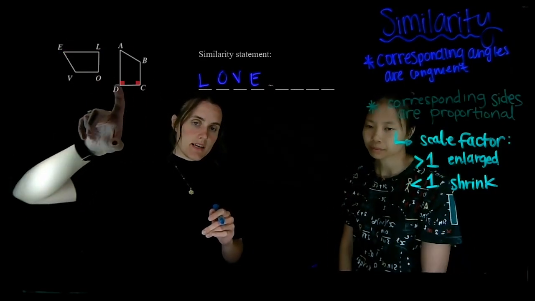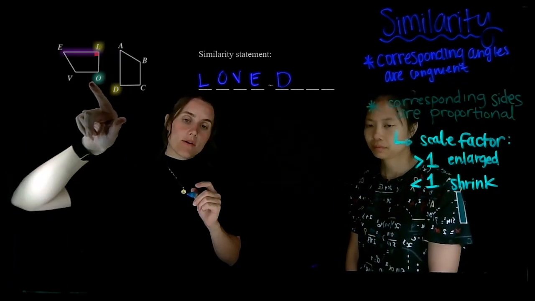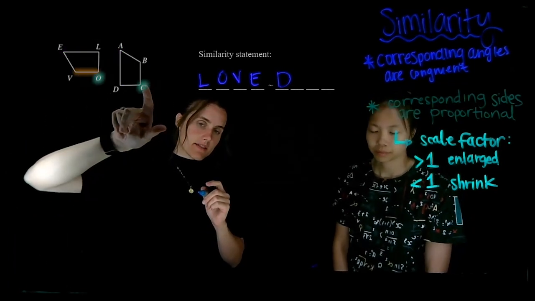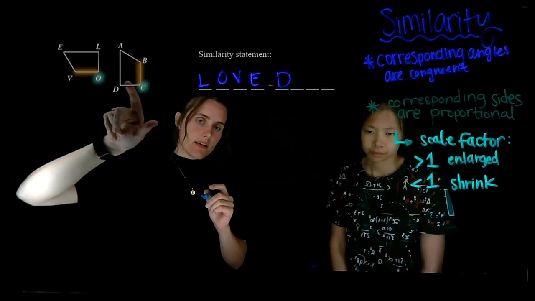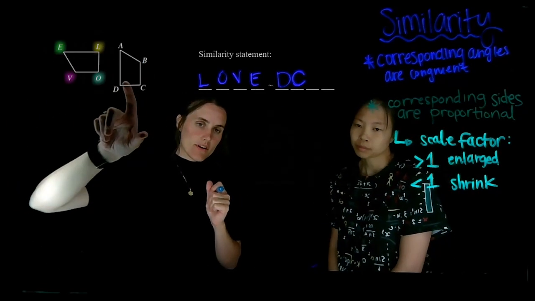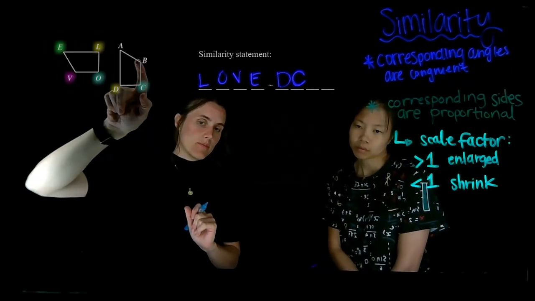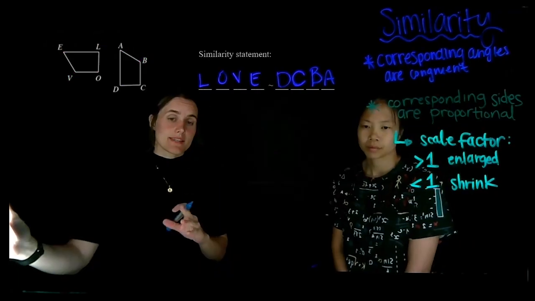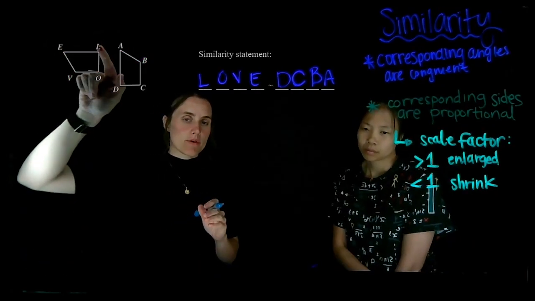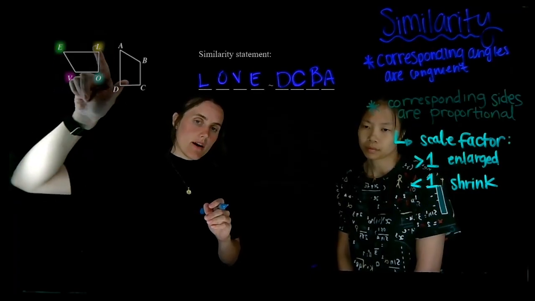This angle L is a right angle, and it's also connected to this longest side right here. So let's figure out which one is our right angle that's connected to the longest side. We see that D and C are right angles, but D is connected to this longest side. So D is going to correspond with L. O is a right angle connected to the shorter side, and C is a right angle connected to the shorter side. So C and O are going to correspond. In this first figure, I went LOVE, and over in this figure so far, I have D, C, and to keep that same flow, I'm going to then go to B and then to A. So when we write a similarity statement, we can pick wherever we want to start, but we need to make sure that we flow. If we start at L, we go O, then we need to go V and E. We can't go LOEV.